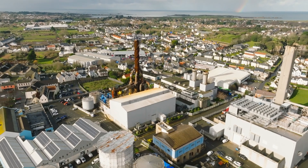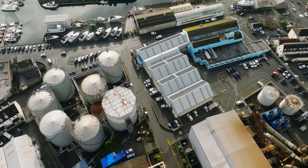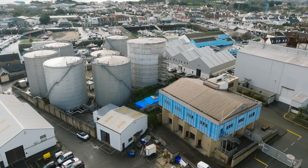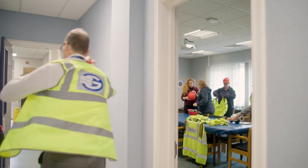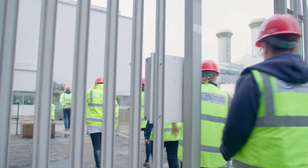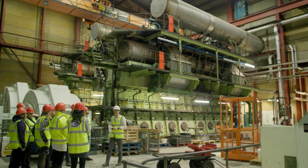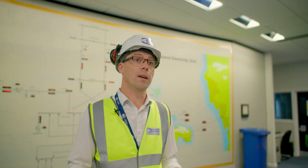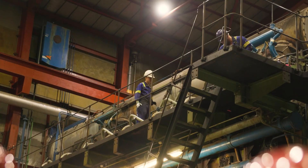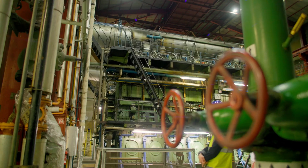The power station itself dates from about 1979 as our earliest plant through to 2016, and a number of elements of that plant effectively need to be retired. C station is our oldest plant, with our oldest generating pool, and those assets are effectively beyond their economic life. We're managing to keep them working — we've got skilled maintenance engineers that can do that — but it's time for those engines to retire.